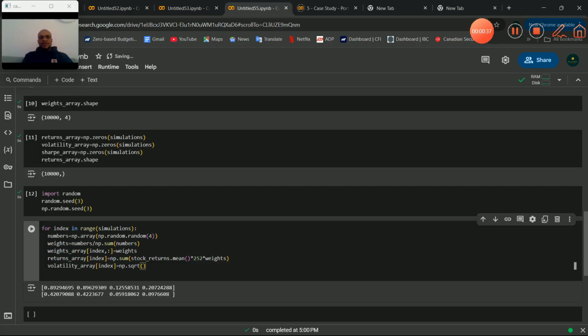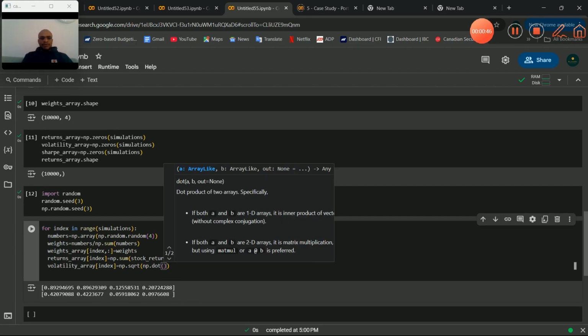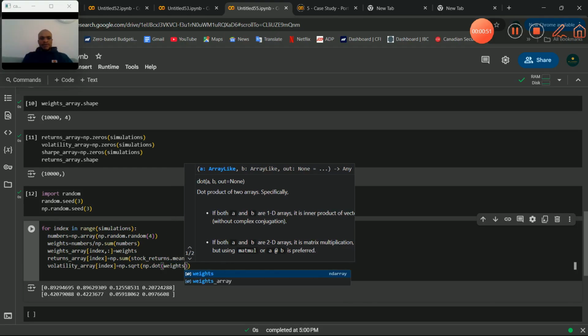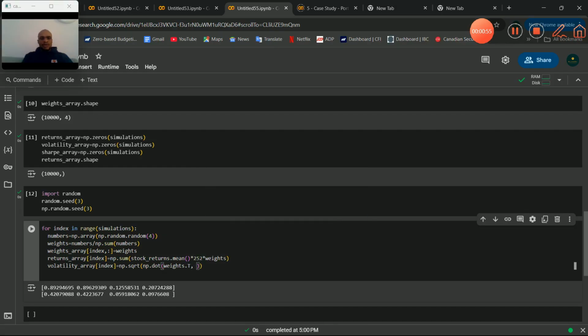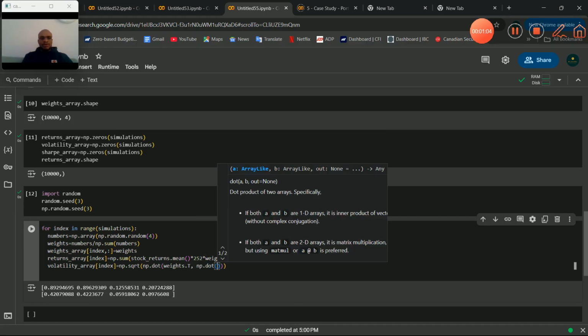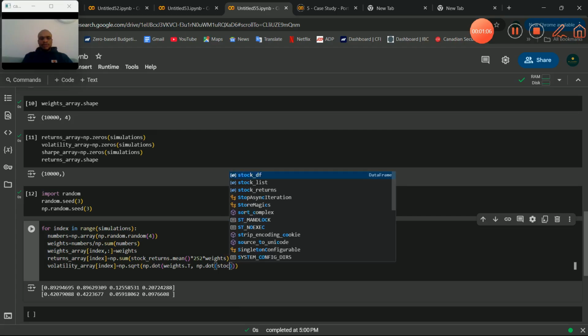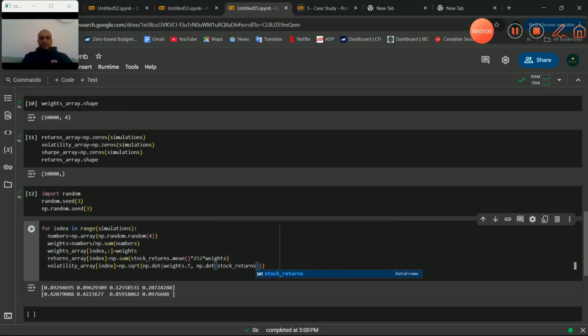Essentially we take numpy dot, and here we have to assign our weights, and of course we have to transpose it. Then we go again by numpy dot, make sure it's lowercase, and then we go by the stock returns.